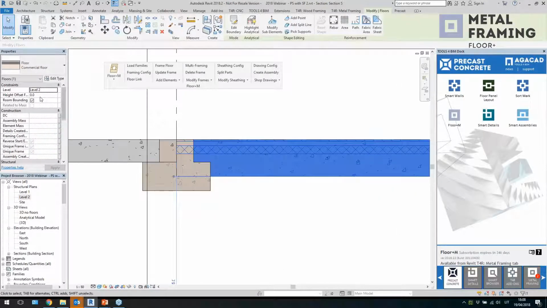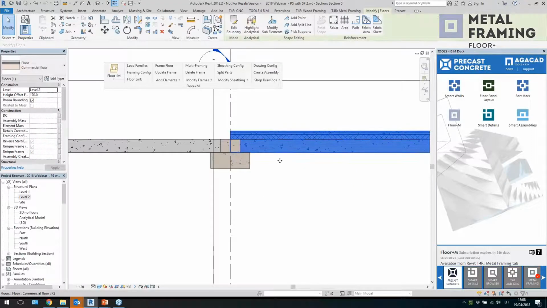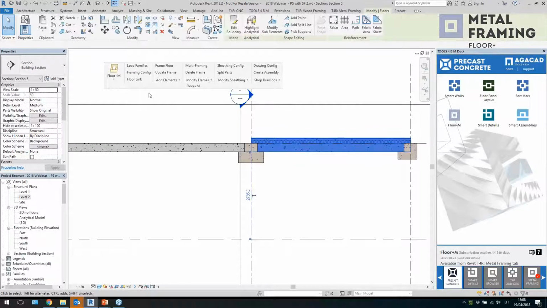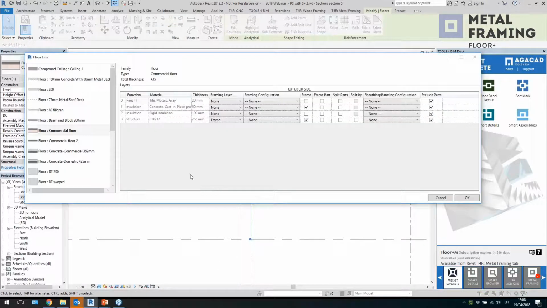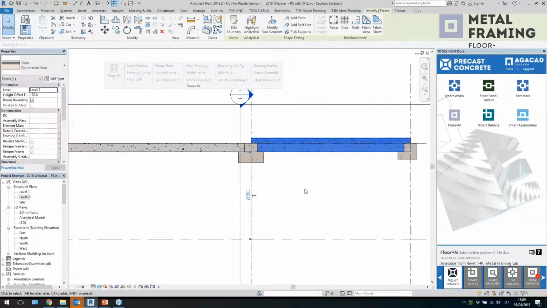Over here, maybe I would like to actually make an offset from this floor. So I'll show that it could also be a multi-layered floor, right? Because as I said in the beginning, for this layer I can assign the configuration which I want to use. So I can assign it like this and then frame it. And then don't frame the other layers which I don't want to frame, okay? So let's click on OK.